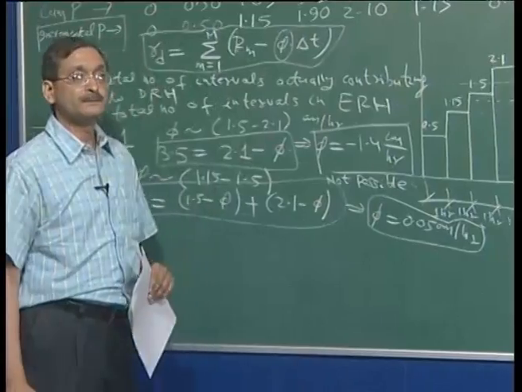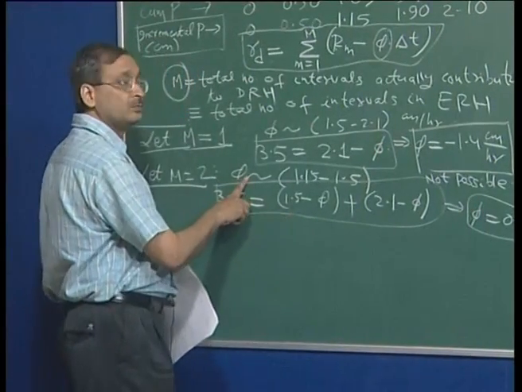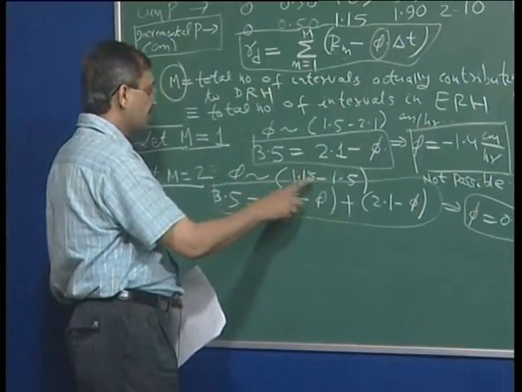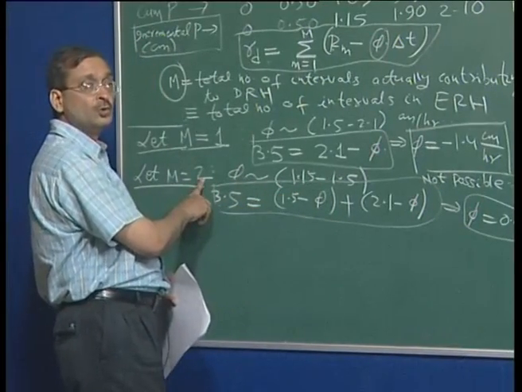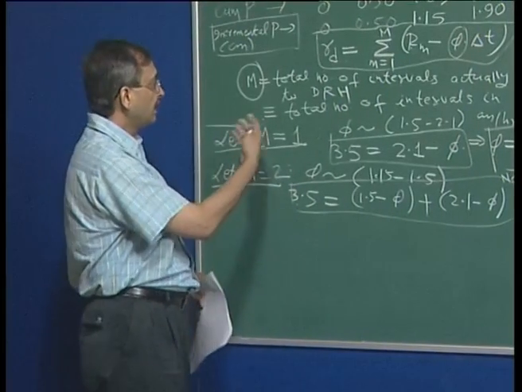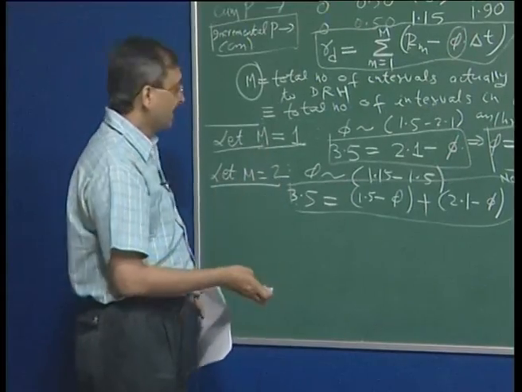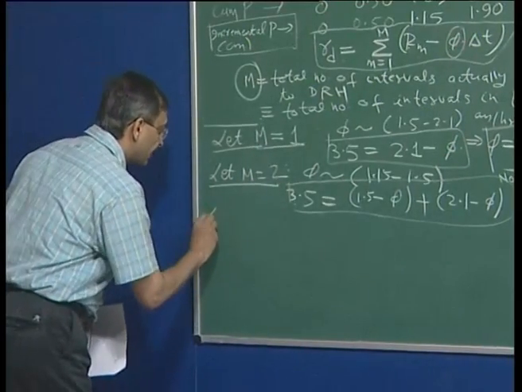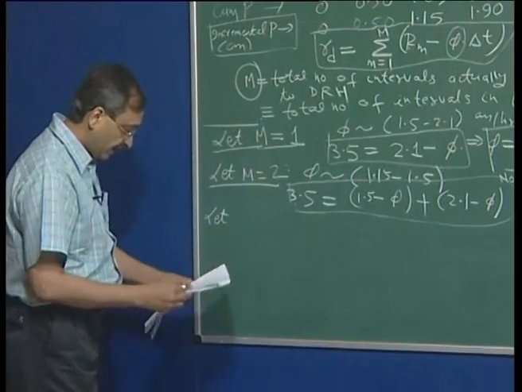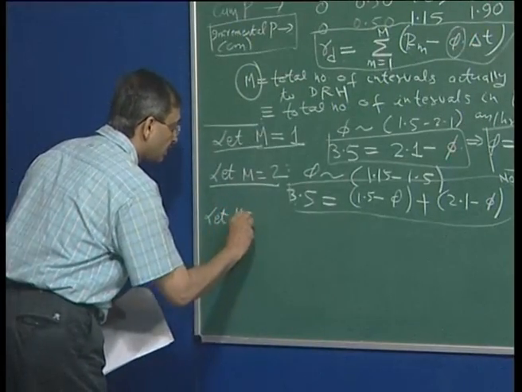Is this correct, or is this as per our assumption? No, the phi value has to be between this and this if capital M is equal to 2. So, you see that we are doing these trials. We start with M is equal to 1, M is equal to 2 and 3, 4 and so on. So, what I am going to do in the next step is I will jump M is equal to 3 and I will take M is equal to 4.